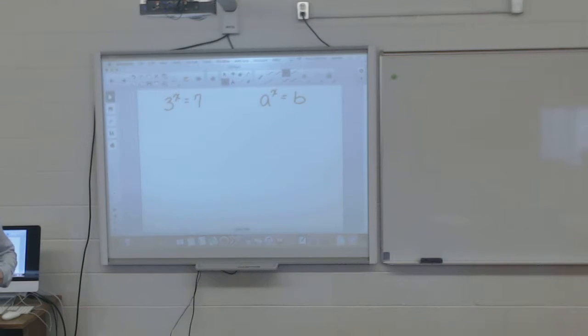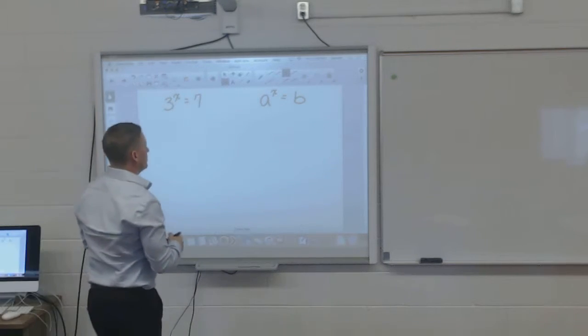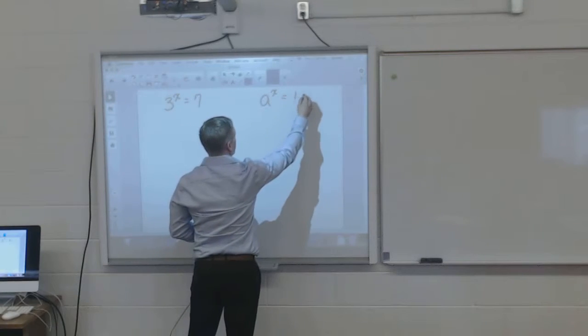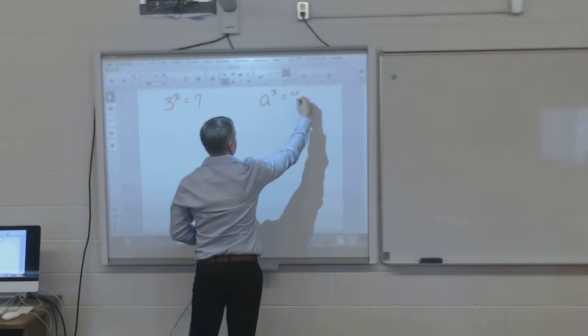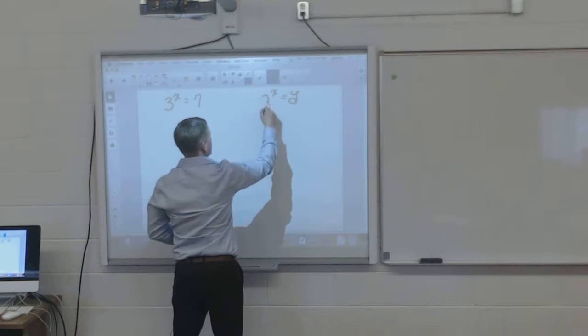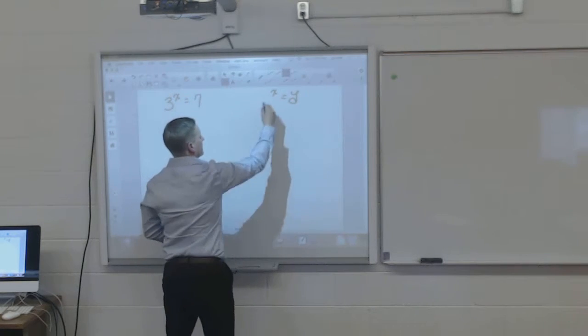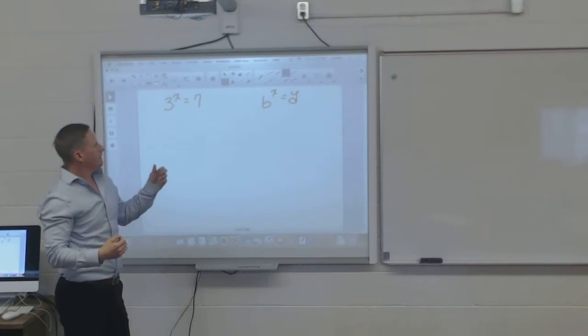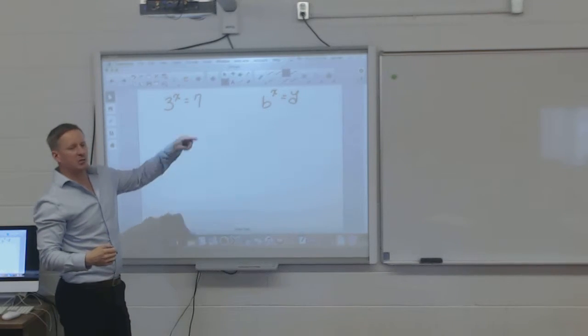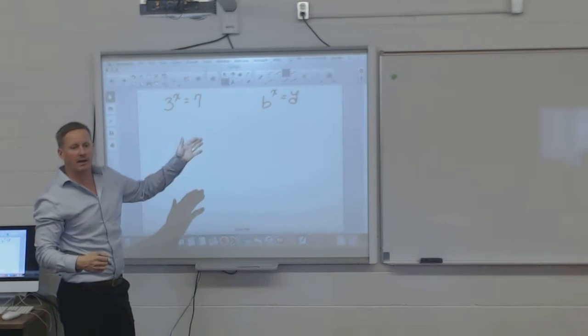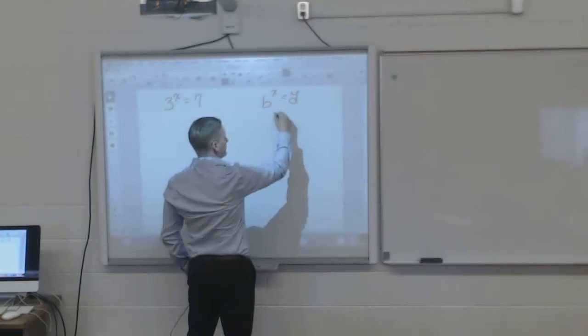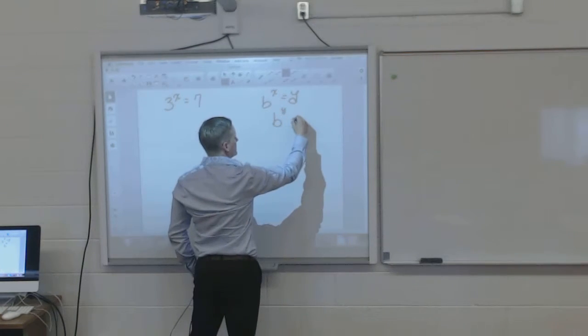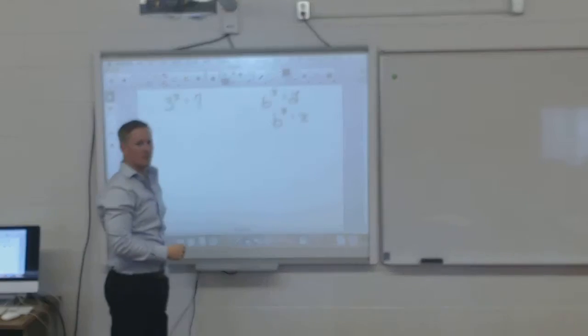So to rewrite this as a logarithm, actually I'm just going to change this to y here and change this to b. Okay, so I have b to the x. So y equals b to the x. Before, to do the inverse, you would just switch your x and your y, and then you'd have to bring the y down. So let's switch my x and y. So I go b to the y is equal to x, like that.